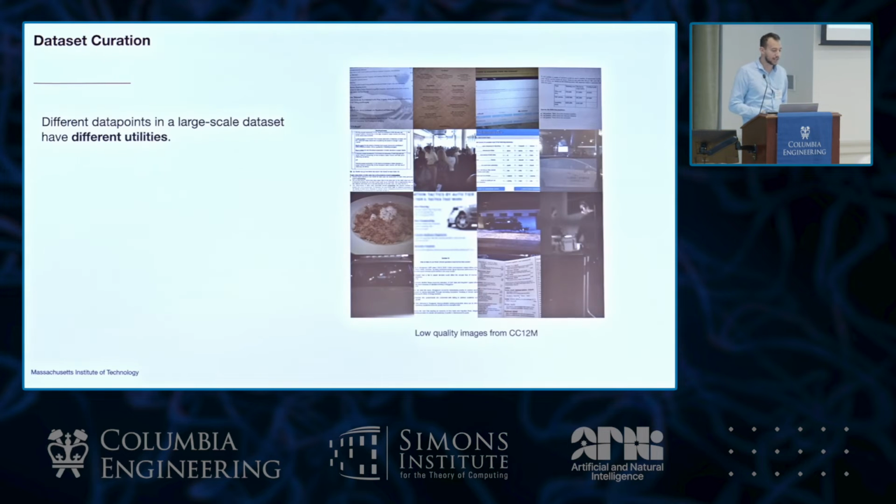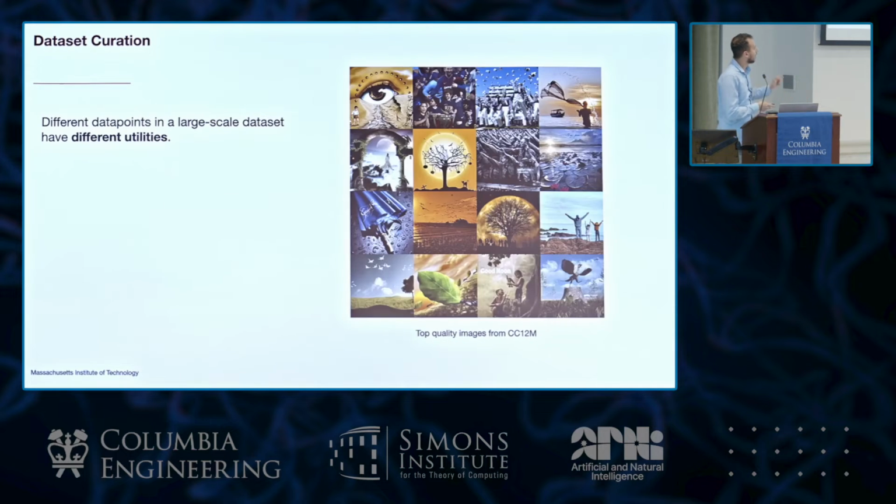But even if you look at images, there is something very interesting happening. Even within a certain data set, your favorite data set, you're going to find samples that have different utilities and different qualities. For example, this is a data set that people use for training text-to-image models, and these are some bad samples, and you have to define what badness is. But I think we can all agree that these samples are much better, and they're samples from the same data set.